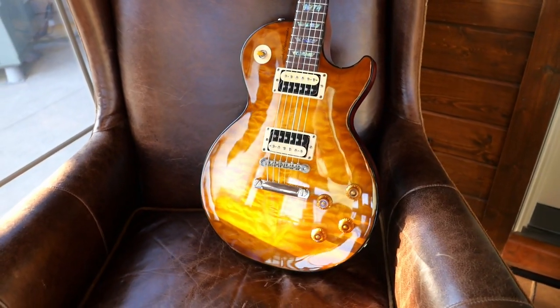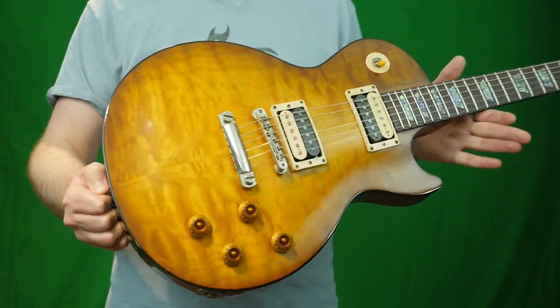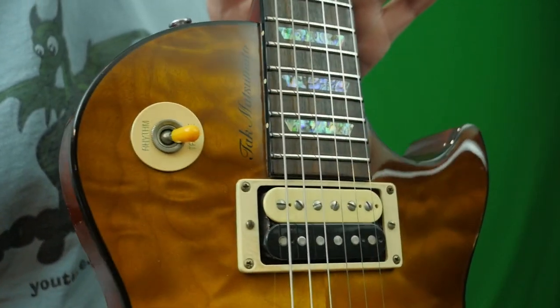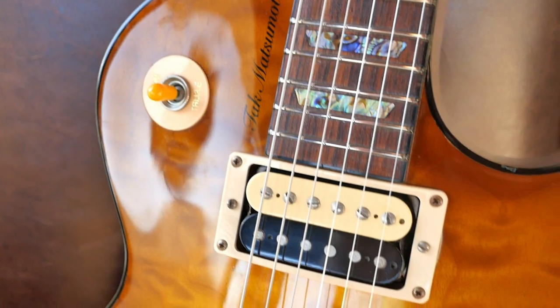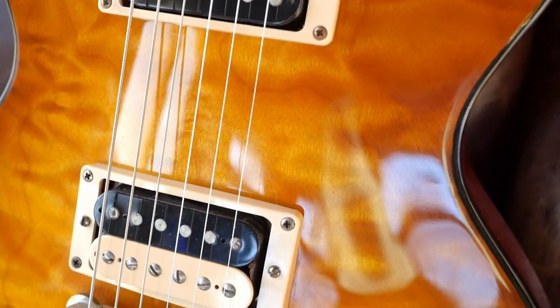Now that we know all about the signature Tac Matsumoto Tac Burst Les Paul Standard from Gibson USA, what are my final thoughts on this one? I thought the pickups that are in this particular one sound pretty good. They match his tone fairly well. But the one thing that I always think about when I see Tac signature guitars is they always remind me of a PRS for some reason.